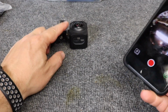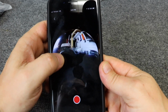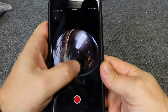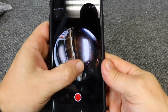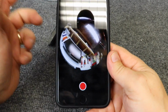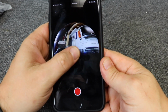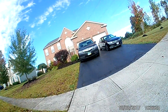We'll go ahead and lay the camera on its back. That's where we get into the 360-like features right here. So it's a 220-degree viewing angle. It's pretty close to 360 when you're using it in this mode, but the only bad thing is you're actually going to have to do that from your phone. So in other words, if I upload this video to YouTube, you're not going to be able to spin it around or anything like that. With live video, you would be able to, like on Facebook or Twitter or on Instagram, but not for YouTube.